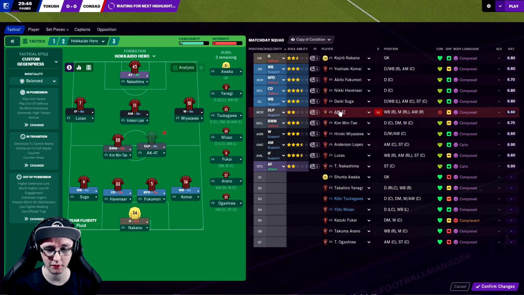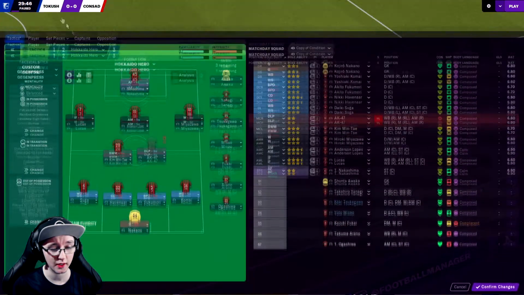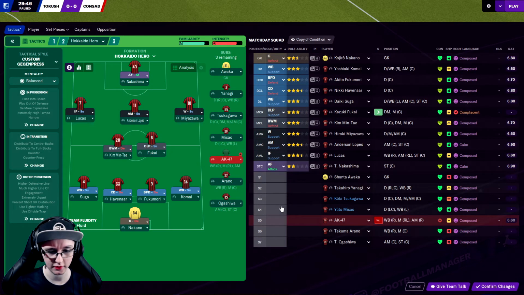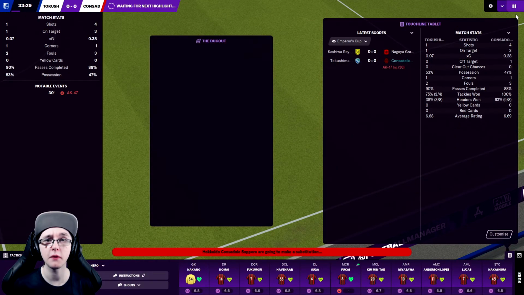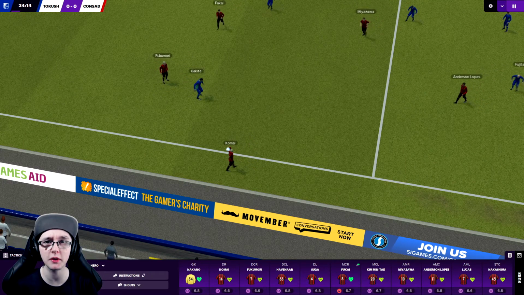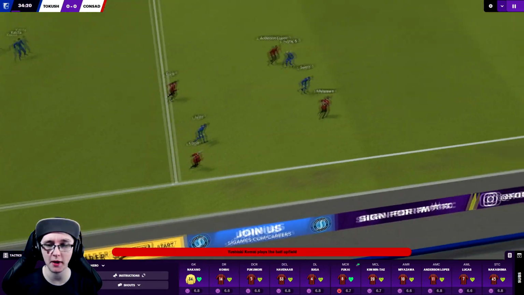AK-47, my friend. He wasn't even high on his risk of injury as well. That's kind of worrying. Fukai, I guess, is going to come on here. He can go into the playmaker role. Miyazawa heads over to the wing. And hopefully, Son Krasin is going to be ready for the next game, because we're going to need Lucas back on that right-hand side. Lopez, though, will take the ball from Komai's throwing.